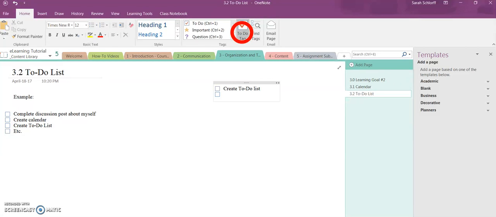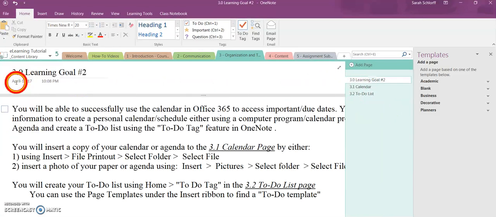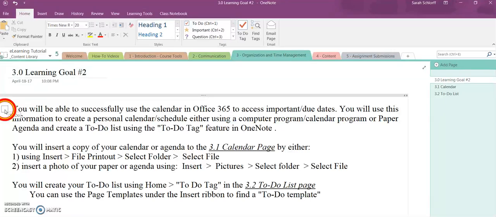And what's great about this feature is you can create as many as you need just by hitting enter. And then once you have an item completed, you can check it off as completed. For example, up here in your learning goal explanation, I've actually created a to-do list. Once it's done, you can check it off, so you know that it's done, and I know that it's done as well, because I'll be able to see this work in your personal binder.